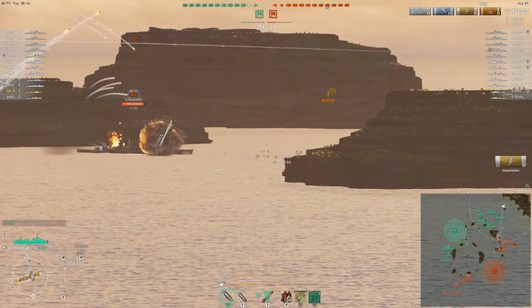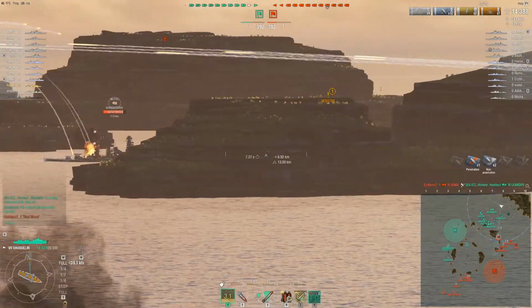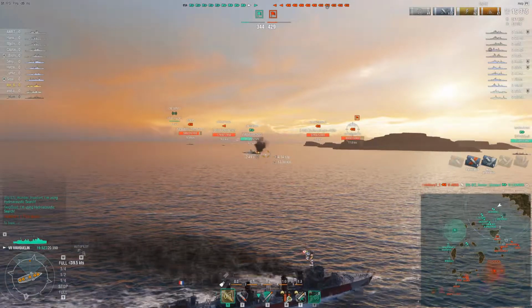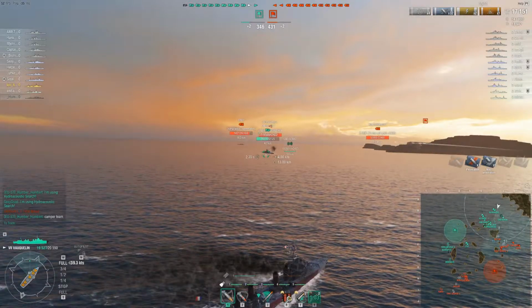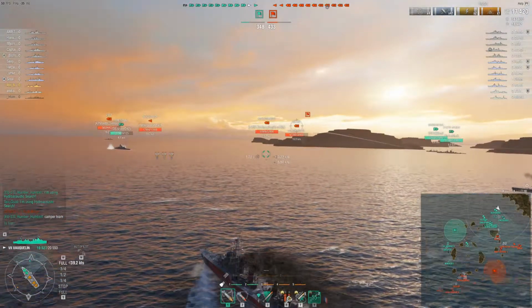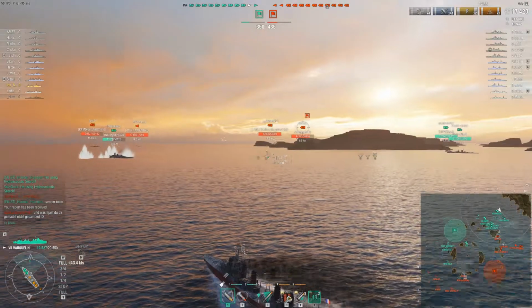Now, I am currently not running IFG. When shooting battleships, that is something I have been considering. I tried a bit just in the beginning, but spec'd out of it. But basically the only thing you can actually hit or do damage on is the superstructure. And with the slow shells, it's not even that easy to hit. So it is problematic really to shoot at battleships.